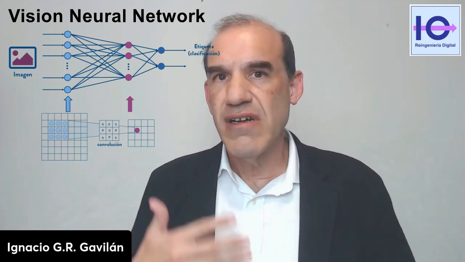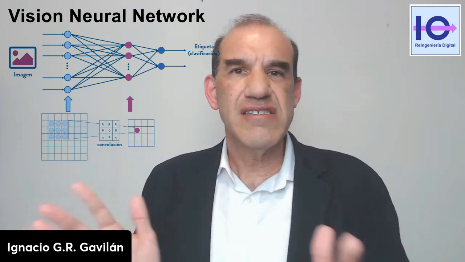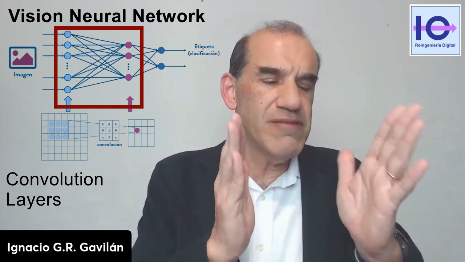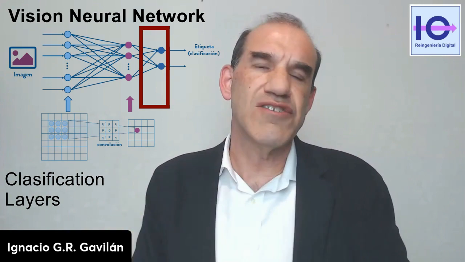Computer vision is done via deep learning using specific types of neural networks. Although there are a lot of architectures and it's an evolving field, a typical computer vision neural network could be said to have two parts. The first part is the most typical one, the convolution part, and the second one is the classification part.